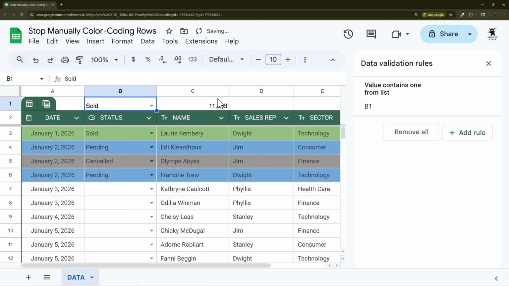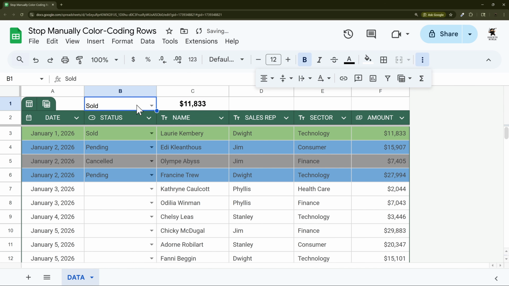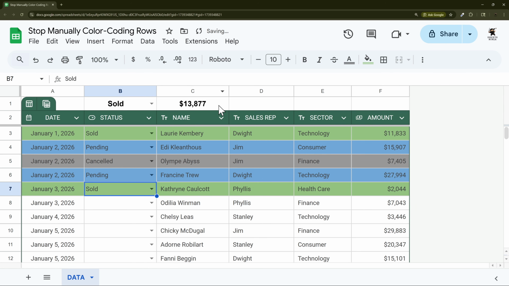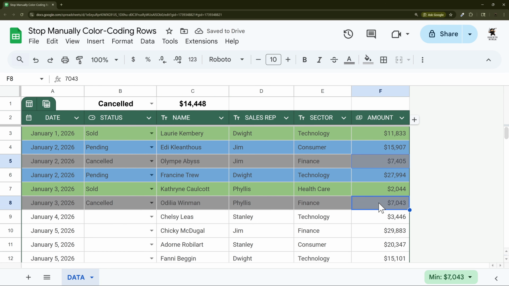And then if we select a status here, you can see now we get a total. So we could put this like this, something like this. Maybe center this real quick. And same thing here. And now if we select another status, you can see that gets added as well. Canceled doesn't, but if we go to canceled, now we can see a total of those canceled, which is these two, which would be 1448, just like that.